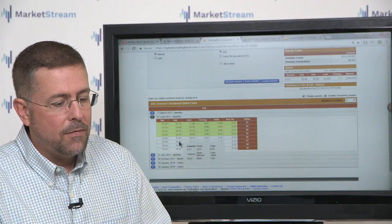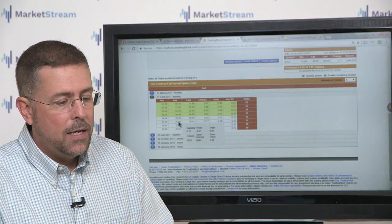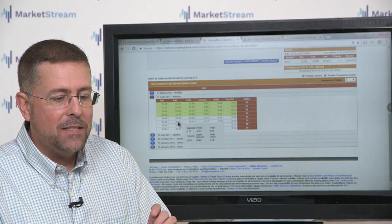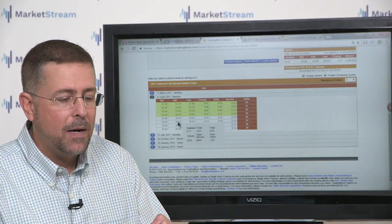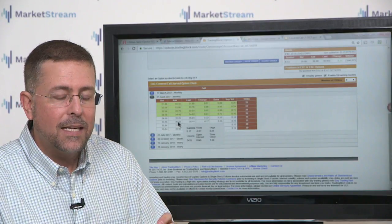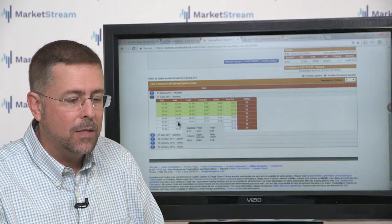And you can see the $37 covered call is going to give me a cost basis of $35.50. Now, this is a little math here. Basically what the system is doing is taking into consideration the potential premium I would receive, right? And subtracting that from my purchase price of the stock. And that gives me my cost basis. So that means that I'm buying stock at a discount, right?